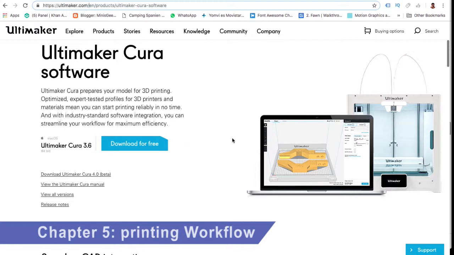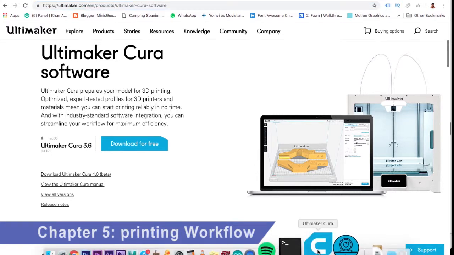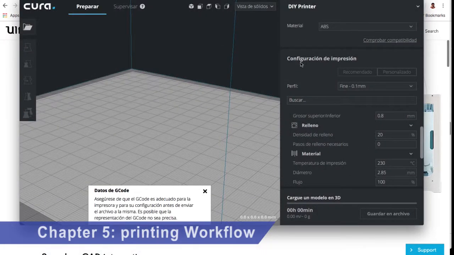It's worth mentioning that the CD included in the kit already has the installer, but only in Chinese, so it is not so helpful. You can download it from this website, and if you have a Mac, there is a version for Mac, so great. Okay, once you have installed it, you will have this environment.